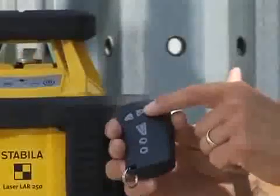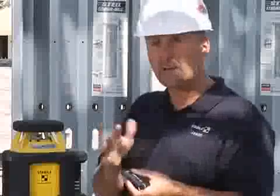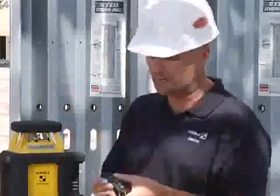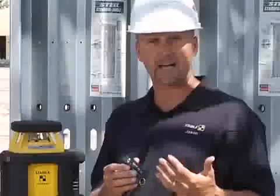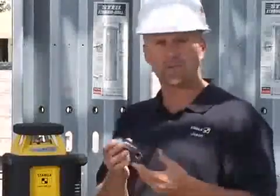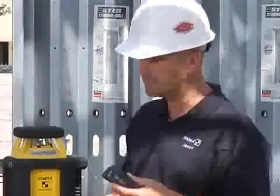Now with those upper buttons, I can adjust the speed of the rotation. And it's variable speed, so it's not slow, medium, fast. I can actually adjust it to the exact speed that I want. So if I push that button and hold it, you can see the laser spins even faster. When I'm working inside and I can see the laser beam, I keep at a decent pace. When I work outside with a receiver, I just crank it up as fast as I can because that's what the receivers like to do.